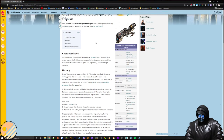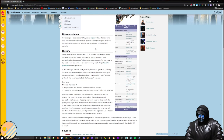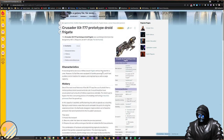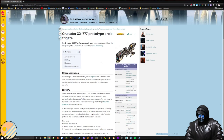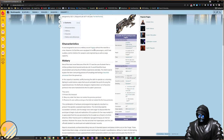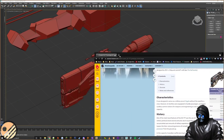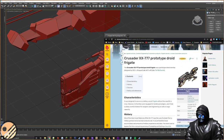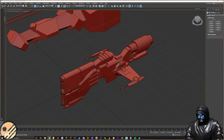But I thought it was a neat little thing that I could just whip up, so why not? And I prefer to do models of ships that aren't a dime a dozen. So I don't think anyone has ever remotely even considered making a model of this and putting it in a mod. But I will make the model, and then I will give it out to the community as a free release.